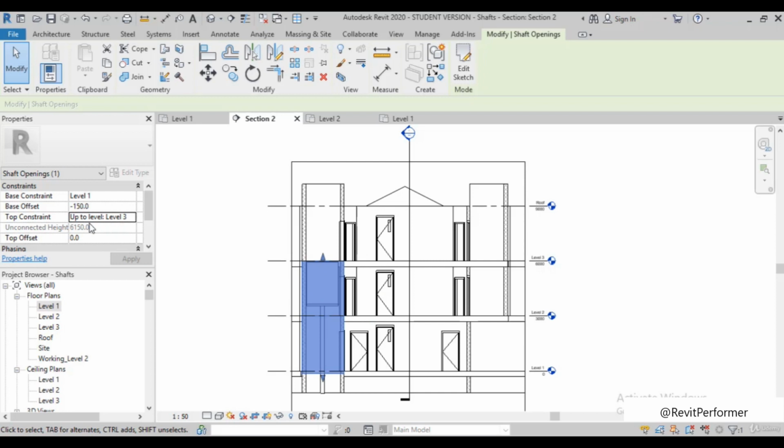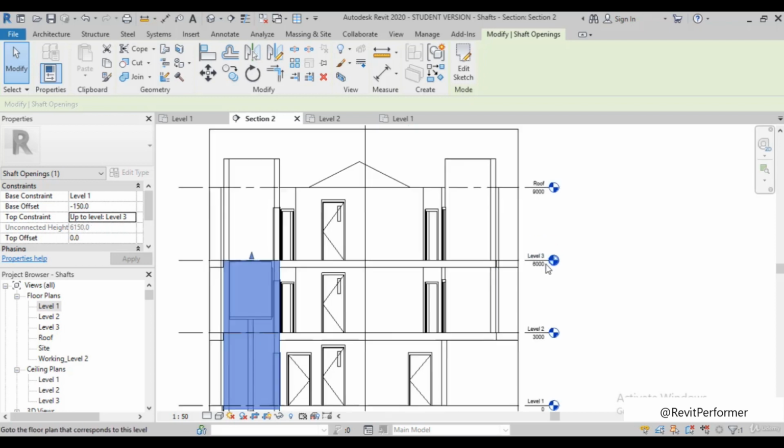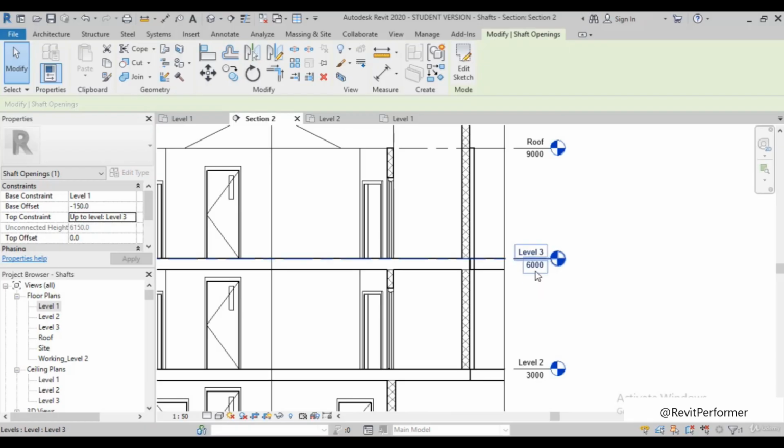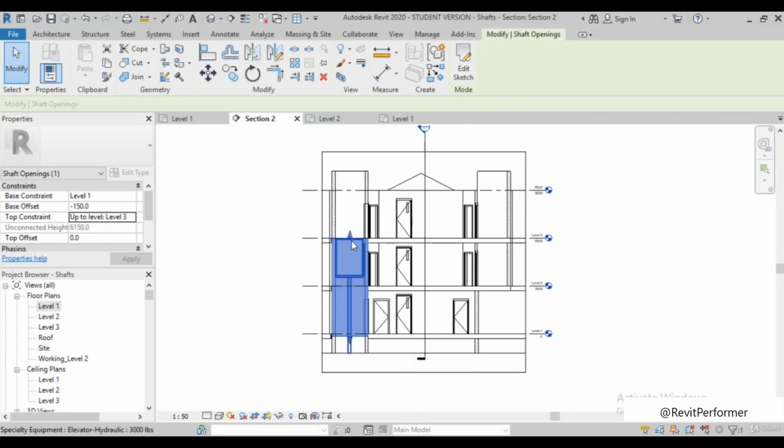The benefit of using up to level 3 is that if you change the level here to 6,000 or 8,000, then it's also automatically done. So for air circulation, mechanical shafts, or the elevator, this type of use of the shaft is very important.